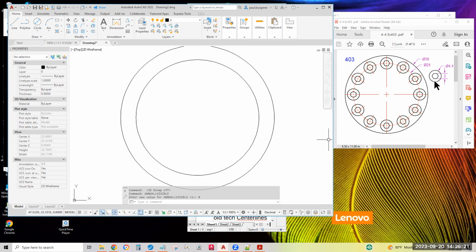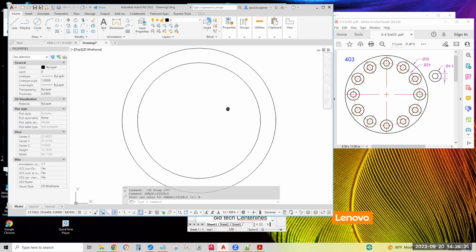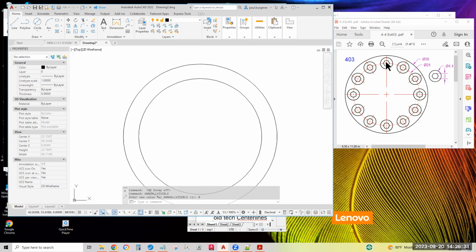We need to draw this socket head cap screw. Best place would be to start it here at 90 or here at 0 degrees. I always start at 90. 0 might be better, but I'm already in the habit of drawing at the top dead center.